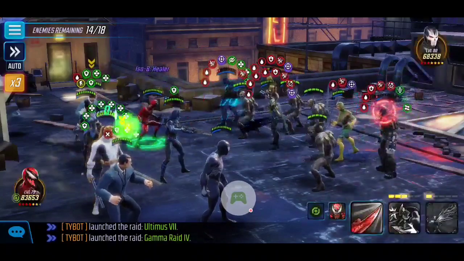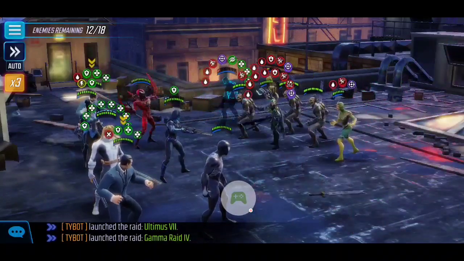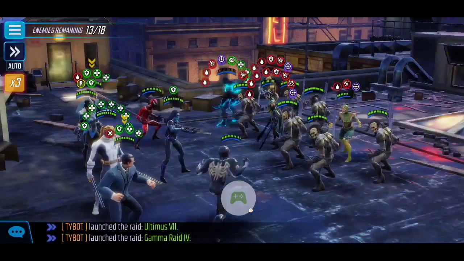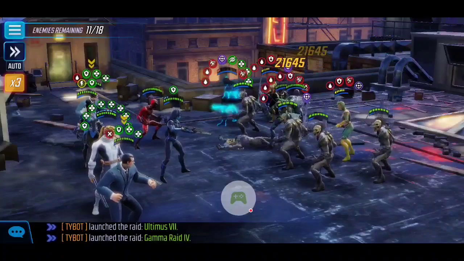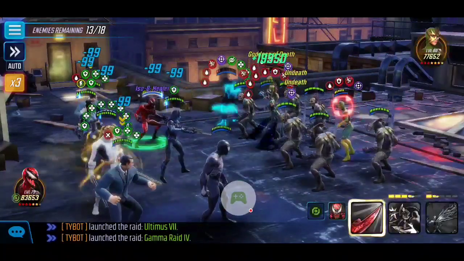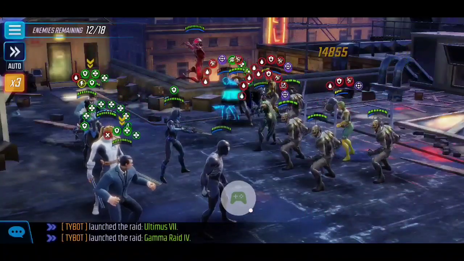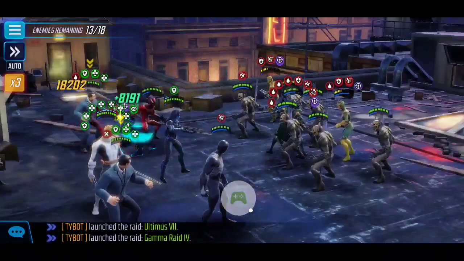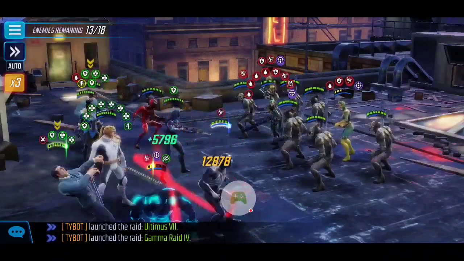Even Electro being on their team, having the opportunity to actually apply offense down on us, she's not even getting a turn right now because we're just constantly doing damage, taking down the Gregs, getting the turn meter back, and it's really Carnage and Symbiote Spider-Man's game right now. They're the two doing all the work. The more Gregs there are, the more likely there's a chance they're going to go down, giving us that extra turn and edge over our enemies.